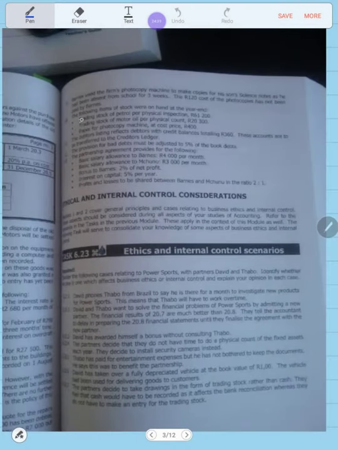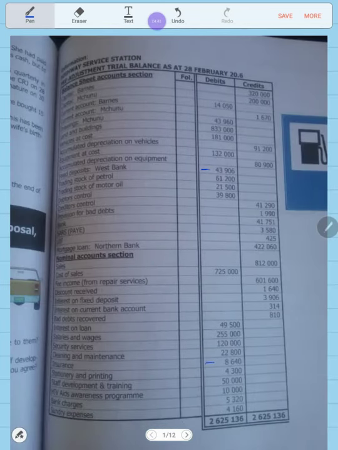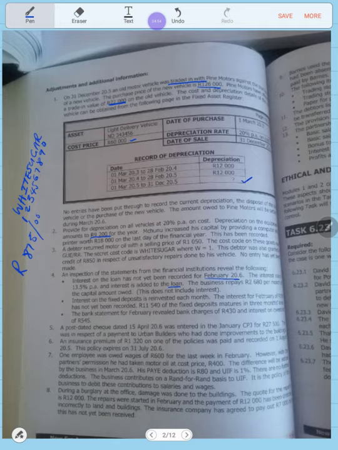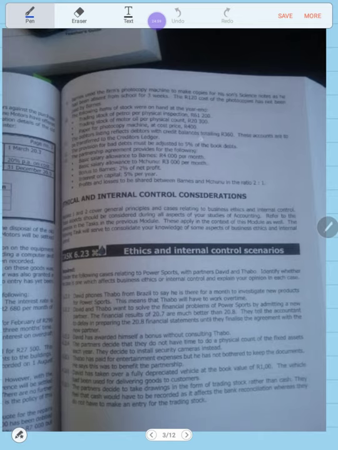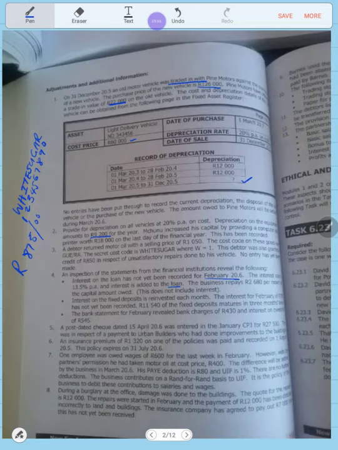Then I come to note number 10. The following items of stock were on hand. 61,200. You'll see that it coincides, but you still have to put it under your note 4 trading inventory. Trading stock of petrol 61,200. You still need to put that down. Then we have the motor oil per physical count 20,300, and then the 400 Rand paper for the copy machine.